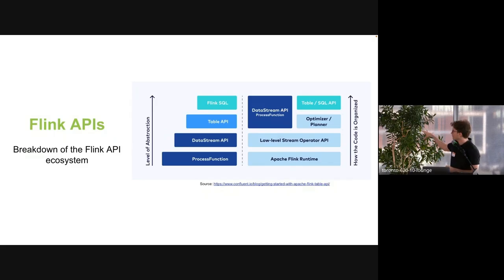You'll see on the right, it's organized hierarchically: the SQL table planner is on top of the optimizer and planner that we were just walking through, which is on top of the operator API. So everything gets compiled down to the same plan, no matter what API you use, which is essentially why we were able to choose Flink SQL.